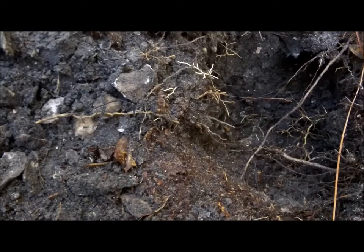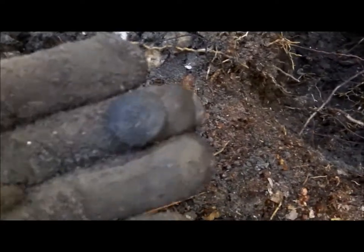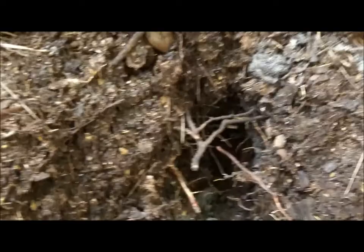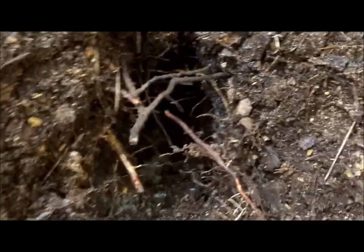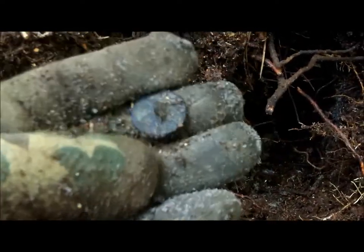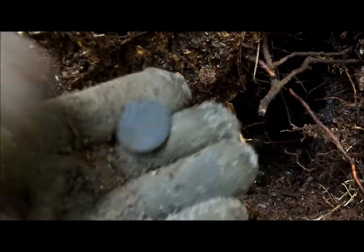Probably five minutes from that last button — I hit another one. This one hasn't got the stem; the stem's broken off of it. I can't really tell if it's got anything on it until we get them cleaned up. That might have something on it. Hit something else — it was a real faint, crazy-looking number, but anyway. First flat button today. Nothing on it, just a flat button.